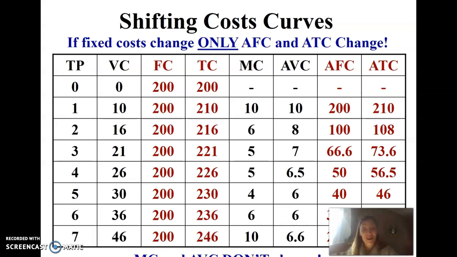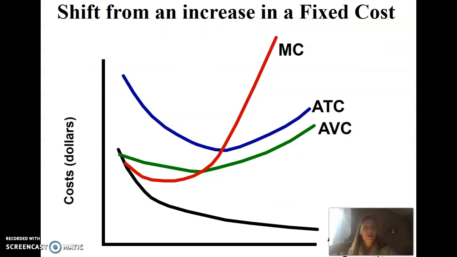The other thing that does not shift is your marginal cost curve, okay? And the reason for that is you can look at marginal cost being very connected to the change in variable cost, right? Because fixed cost is constant and variable cost isn't, what is really leading to the slope of the marginal cost curve has to do with the change in the total cost over the change in quantity that is very connected to the change in variable costs, okay? So marginal cost does not shift at all when fixed costs change, and that is going to be important for us down the road. What this looks like graphically, okay?